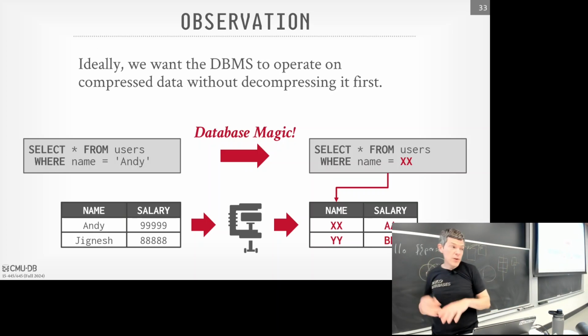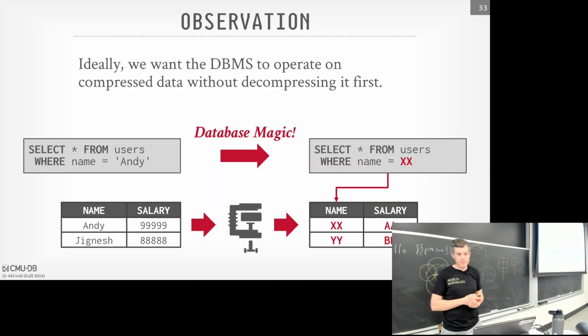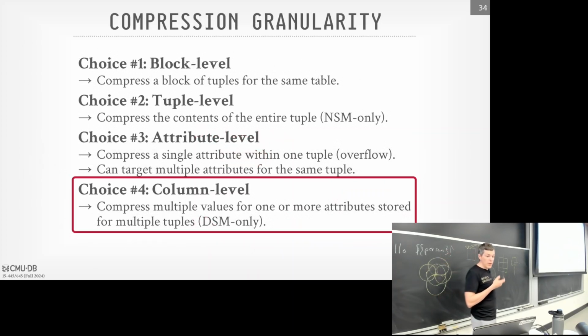So this is what we're going to want to do in a column store system if we control everything, if we control how things are being compressed and not let some third-party library do it for us. But this is only going to work, again, at the column level because now all the values for a given attribute are just one after another, which are typically always going to be in the same domain. All right, JSON breaks all that, but we can ignore that.